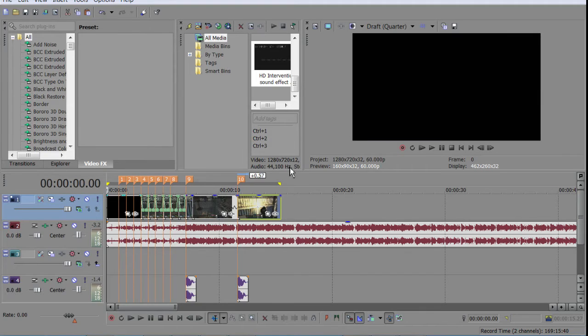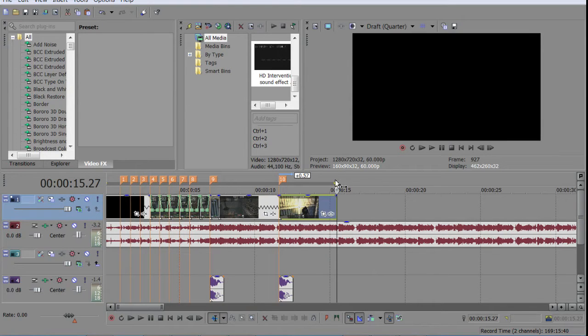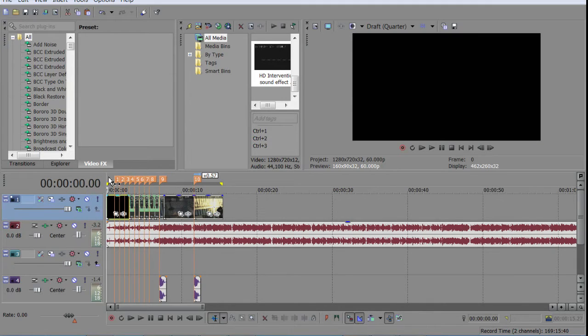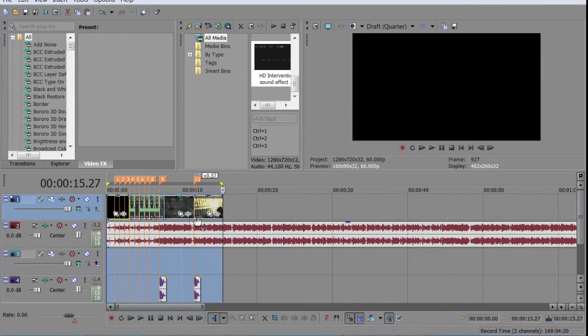So when you render, you're going to have to click up here just to render the bit you've done, because obviously we've got a massive song here. We don't want to render that, we just want to render from here to here where the clips are. So what you want to do is just left click up here, hold it down, drag it to where you want to render. So we want to render all of this portion. You want to go to File, Render As.